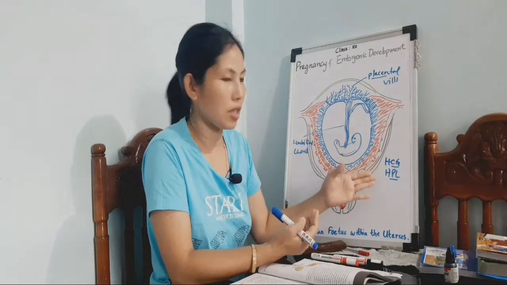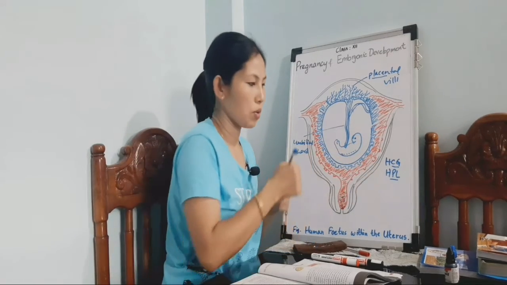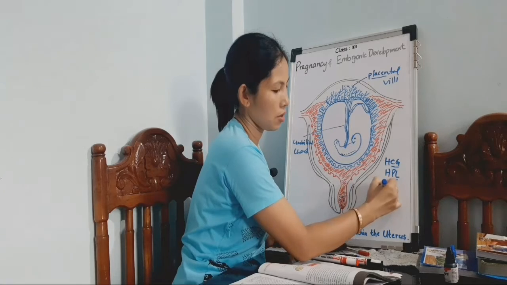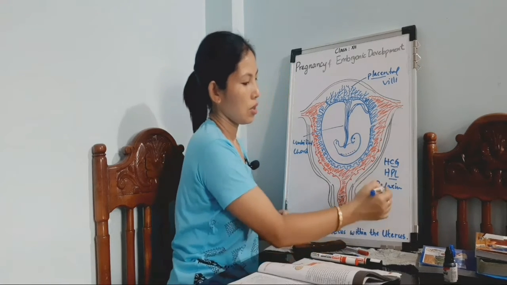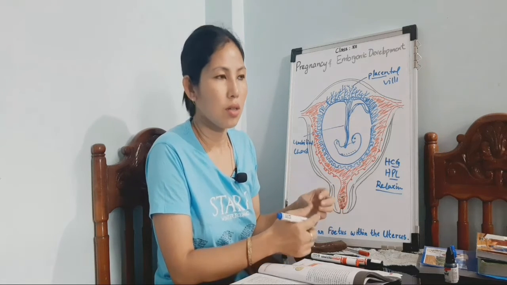Including the secretion of other hormones apart from HCG and HPL. There is also one hormone that is secreted at the later stage of pregnancy, which is known as Relaxin, right? This Relaxin hormone is secreted by the ovary at the later stage of pregnancy, during or before parturition. So apart from this hormone, as I said, other hormones like estrogen, progesterone, cortisol, thyroxine, etc. also are secreted in many folds, right?